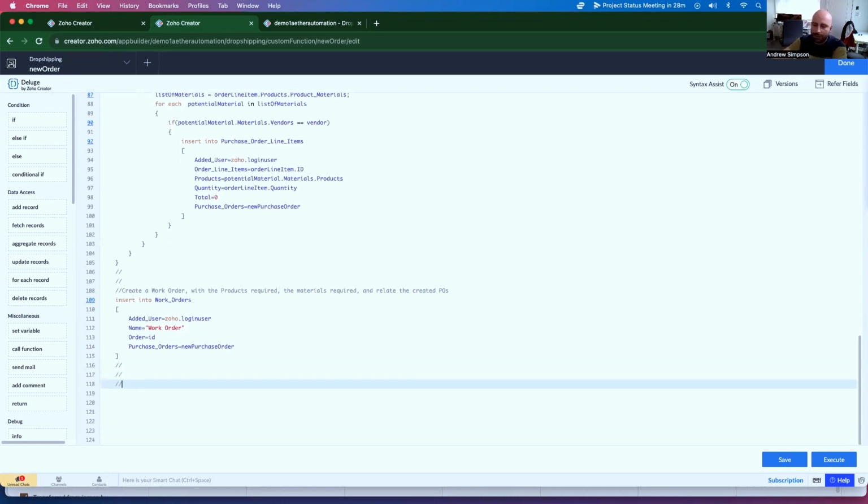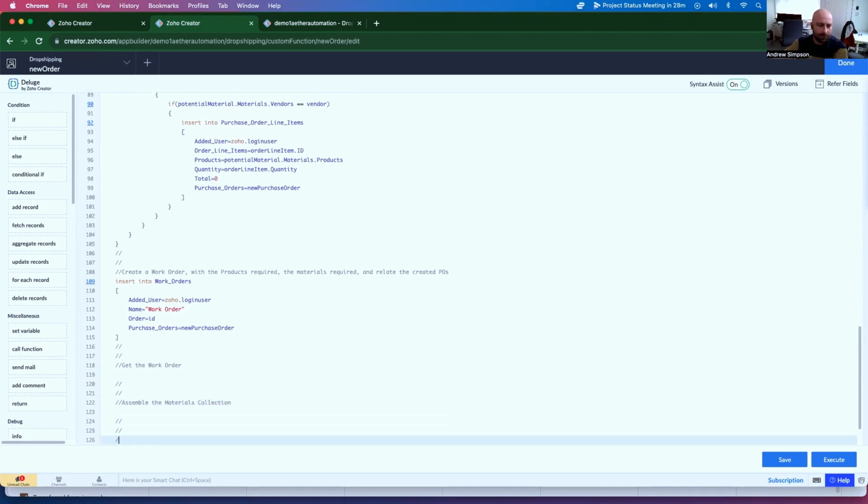First thing we want to do, we want to get the work order. Then we want to assemble the materials collection. Update the work order with materials.